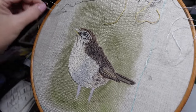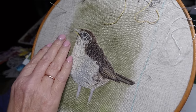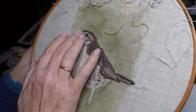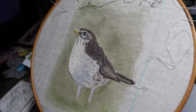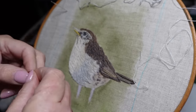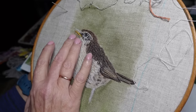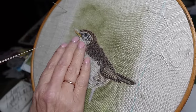I've got two strands of a bright yellow and I've already got a gold there, and I think a combination of both is going to do the beak. Funnily, it's only the bottom beak that is yellow - the top beak is black. I'll try some longish stitches then change to the gold. Actually I think I might need a darker one - I've got a bit of an orange here somewhere; I'll go for that. I'll take this nearer to the tip - the tip of his bottom bill is also black. I'm going to go along with this orange so that the bright yellow is more of a highlight.